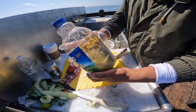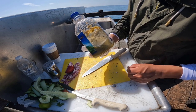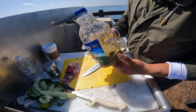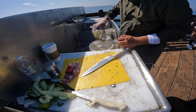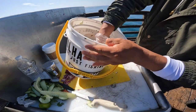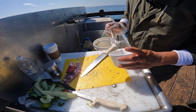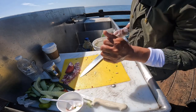And here I have the cilantro blended with some clamato, some peppers, green peppers, onions. You can put anything you want on it. Just make it simple. Lime. And now I'm gonna mix it again. Now I'm gonna test it first before I take it to my friend. A little bit more lime. Yeah, a little bit more lime.